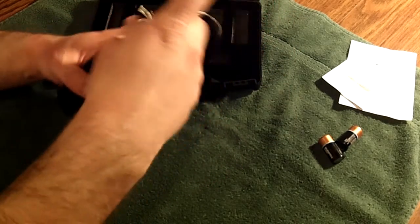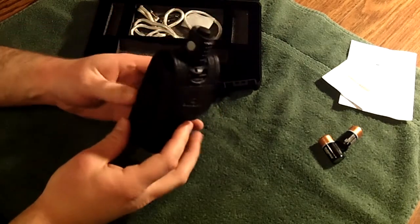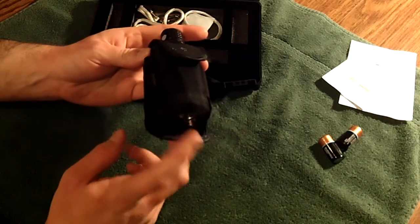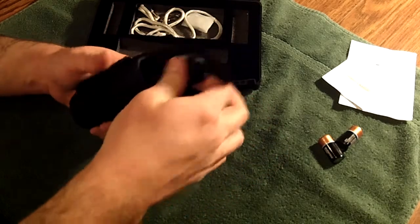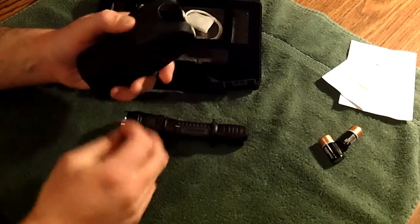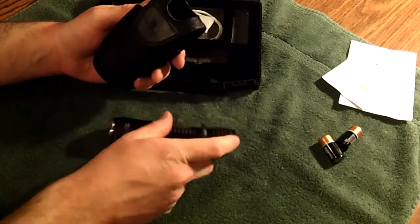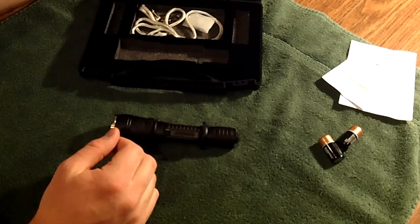So as it rides in there, it looks something like this. If I can get in there right. It looks something like that. The top is sticking out, and if you need to, you can actuate it, and you can still see out the bottom. So it's pretty good quality. It's not my favorite. I actually prefer an enclosed holster, because I always worry that it's going to get hit, but it's nice that it comes with it.